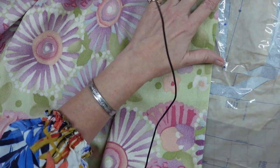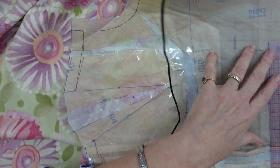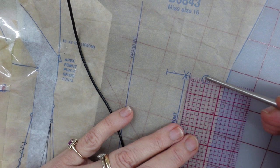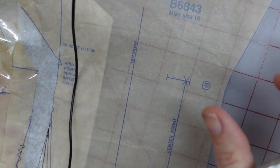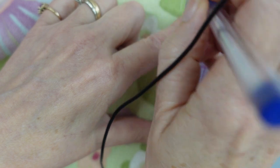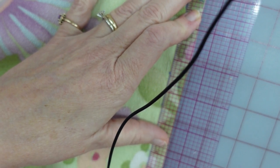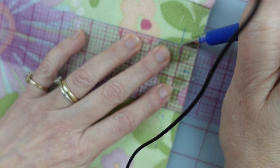The next thing I need to do is mark my buttonholes, so I'm going to use my pattern piece to get a guide of how far in it needs to be. The start of the buttonhole is exactly half an inch from dead center of this circle. This circle is marking the edge of my fabric because all of this over here is seam allowance. So what I can do is come back in here half an inch and mark a line where I have little cross hatches. I'm going to do that all the way down so I can square them up with the edge of my fabric and draw my diagonal.